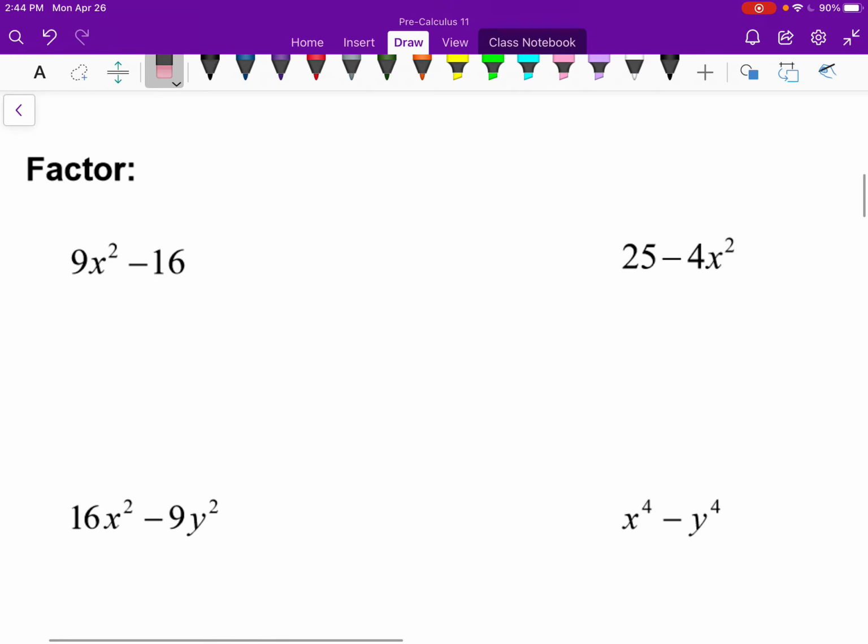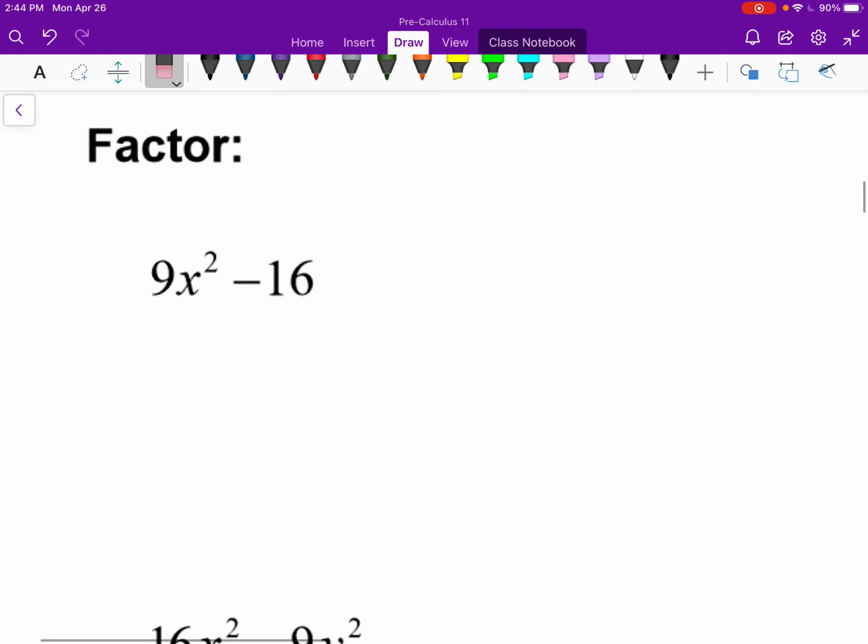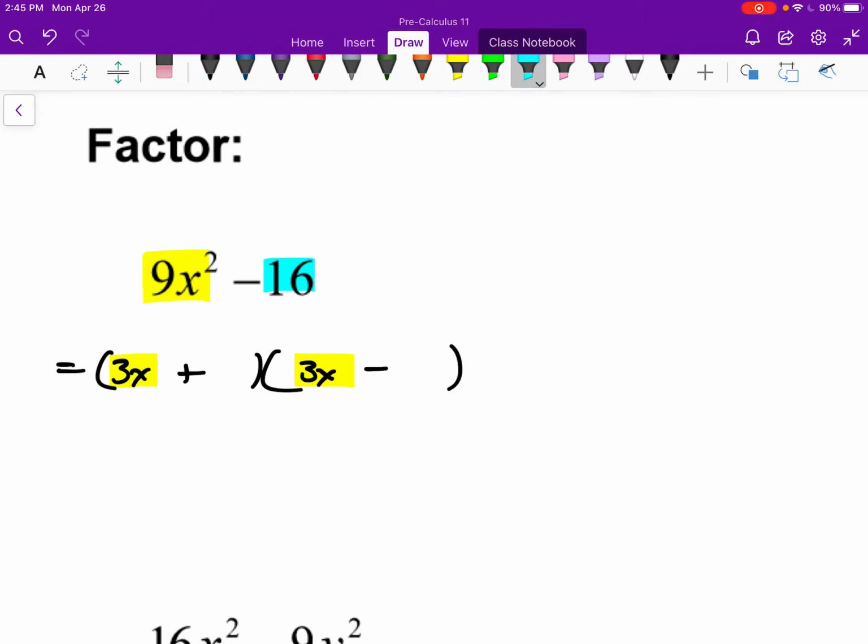I'll look at these one at a time. I got 4 here, as you can see. So, for example, 9x squared is a perfect square, same as 3x times 3x. And 16 is a perfect square, same as 4 times 4. So as soon as I notice that, then I can factor this immediately. Because I know I'm going to have two factors. One's going to be addition, one's going to be subtraction in the middle. Other than that, they're all going to be the same. The first term, and the order does matter, has to be the same thing that multiplies to make 9x squared, which is 3x. And the second term has to be the same thing that multiplies to make 16, which in this case is 4.